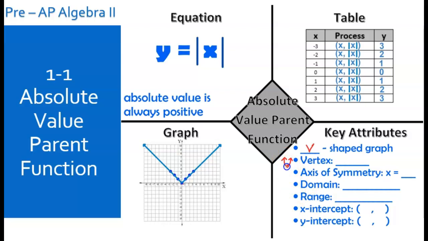That vertex is right down here. It's like the turning point of your graph. I notice that this graph is decreasing, decreasing, decreasing until it hits this point and then it increases. So the turning point is this one right here. What point is that? That's my vertex, the origin, 0, 0.